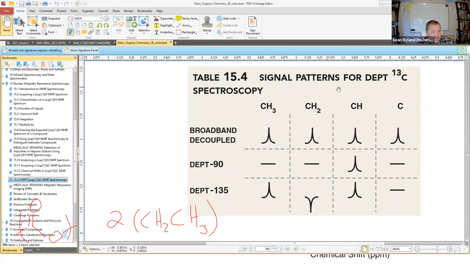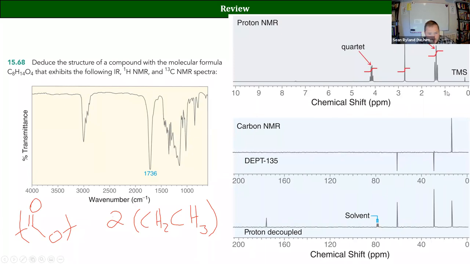it won't show up. Remember, this DEPT was carbon 13 NMR, where you're coupling it to the number of hydrogens. You're treating the signal mathematically so that the number of hydrogens is going to make it either show up, down, or not at all. So if we come back to our slide, an odd number of hydrogens makes it go upward. So that does correspond to here, our triplet that we looked at before was the most shielded. And that's also what we see here, that we have an odd number of hydrogens on this first one. So that is our CH3.